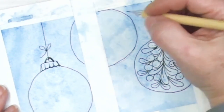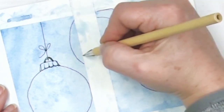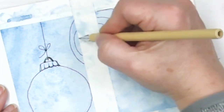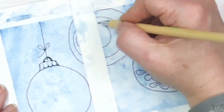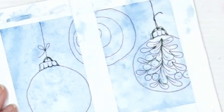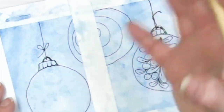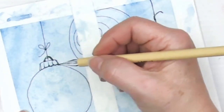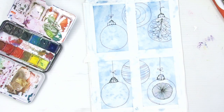Let's see. Maybe this one is just going to be sort of striped like a target, and it's going to be off center. Just like that. Just have fun, because we're going to give it shape with the color. So you don't have to put shading in on your circles this way. You can just pop in there with all the colors you want. Let's get the paint out. I don't have to do anything.